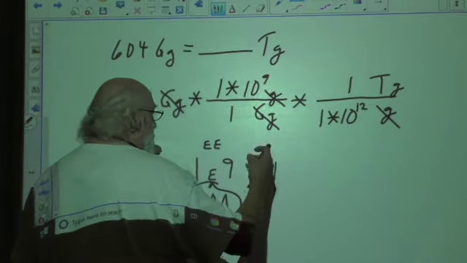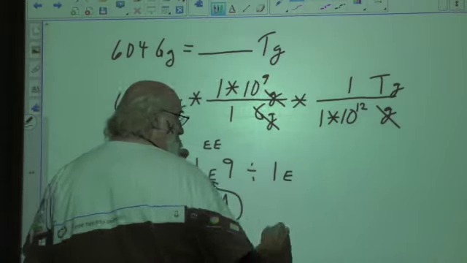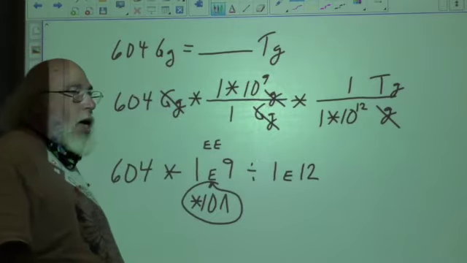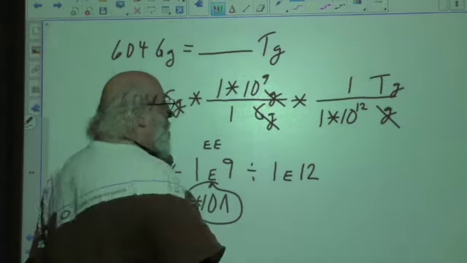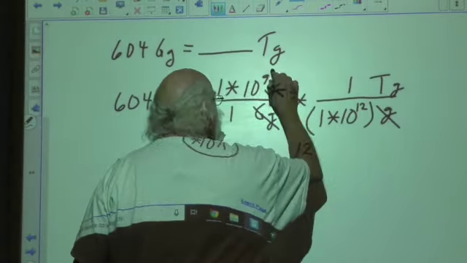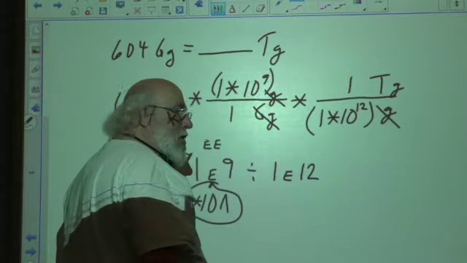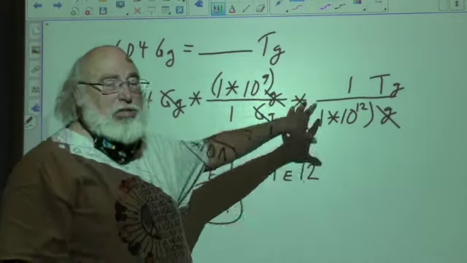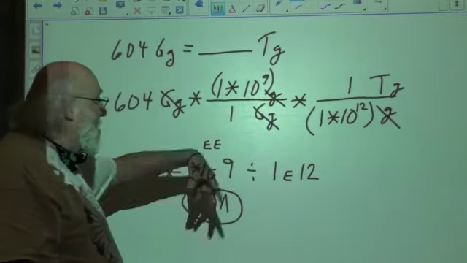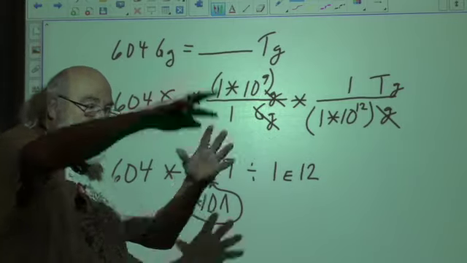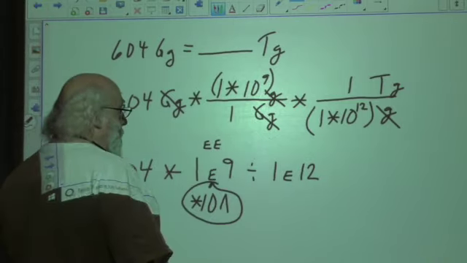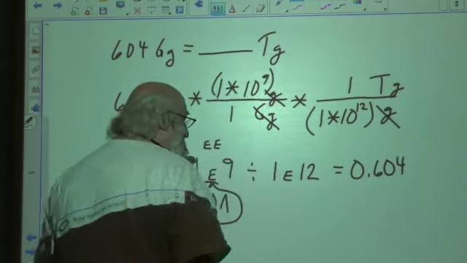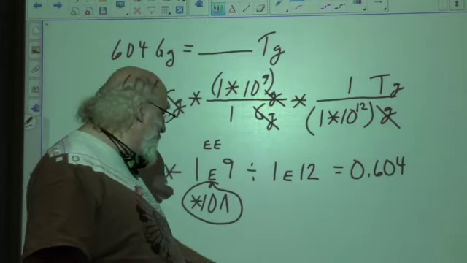So 1, second comma gives you the E, and then you punch in a 12. Now, had you used this right here, you would have had to put the whole thing in parentheses here. You don't have to here, but probably a good idea to get in the habit if you don't like to use this key. Trust me, learn how to use this key. It saves you lots and lots and lots of steps. You just boom, boom, boom, done. Okay? And then your answer is 0.604.